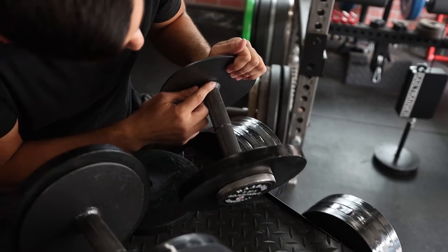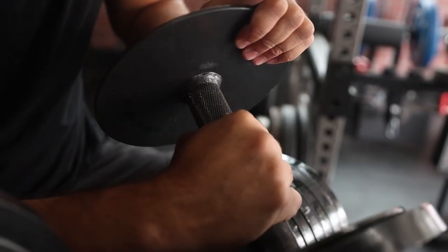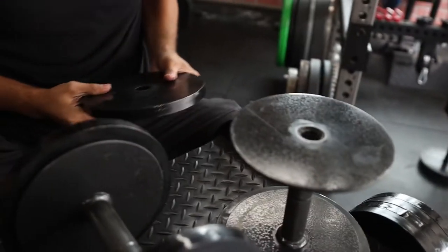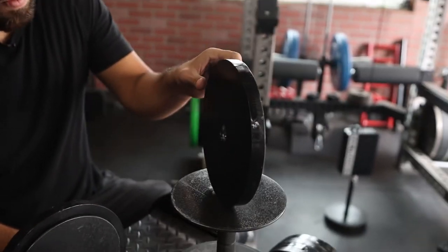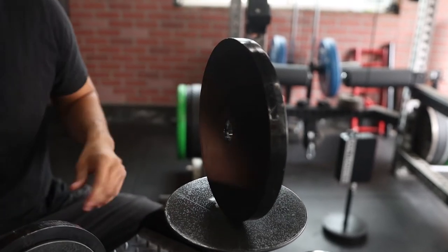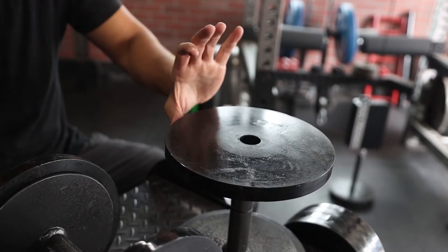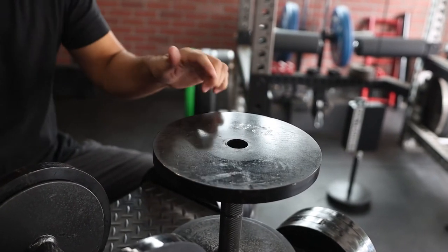Let me remove that. If you look right here, the welds to the handles are really nice. The handle is really thick, mild to passive knurling — really in the middle. I like the knurling, not too aggressive, not too soft. And then my favorite part are these steel plates. These allow you to make a really, really compact dumbbell because these are 12.5s and they don't take up much room. If we put them flat, we could stack a lot of these and we'll get to 100 pounds right away and it'll only be like this thick.